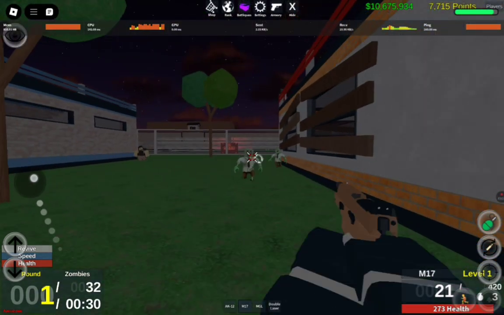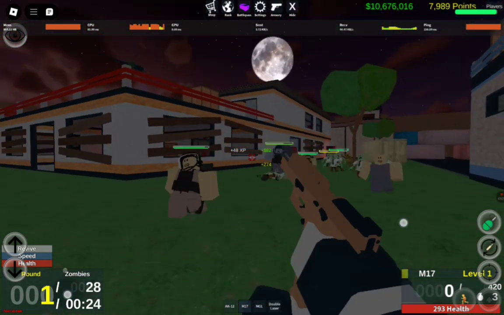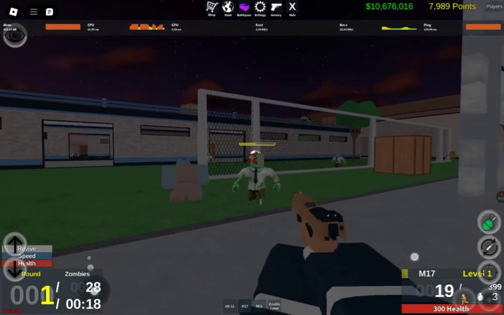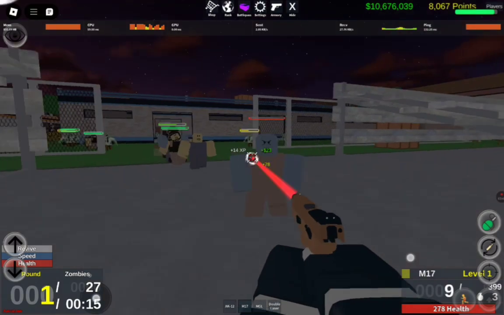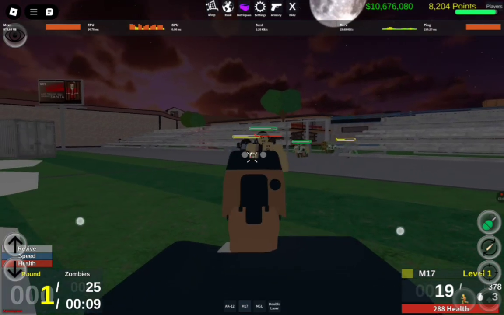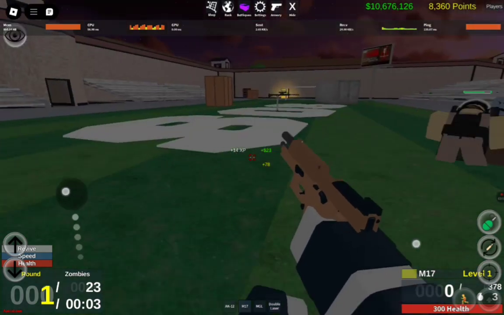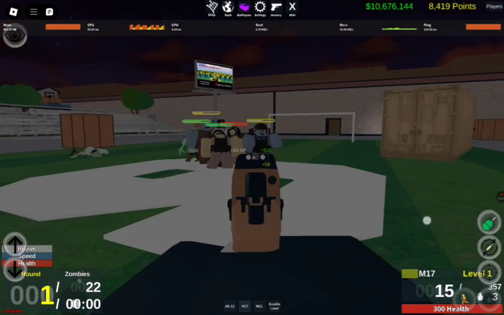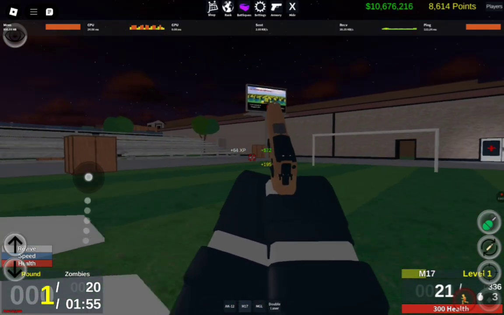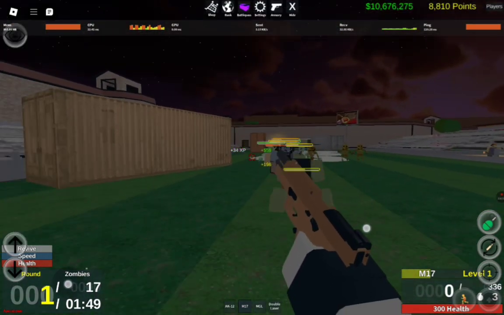M17. Okay, pretty decent for normal zombies. Give it like an 8.5. Okay, so it's not that great for the SWAT zombies. So it's probably not really gonna do good against the wing mini boss, the bomb suit zombie, the gladiator zombies, or at least the metal heads.